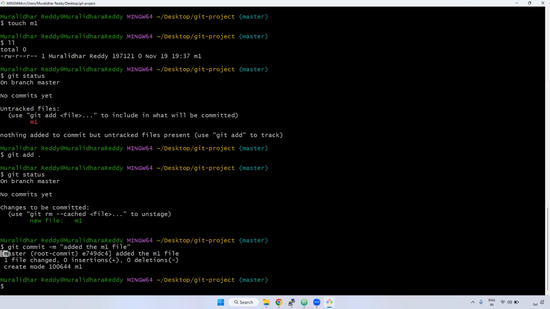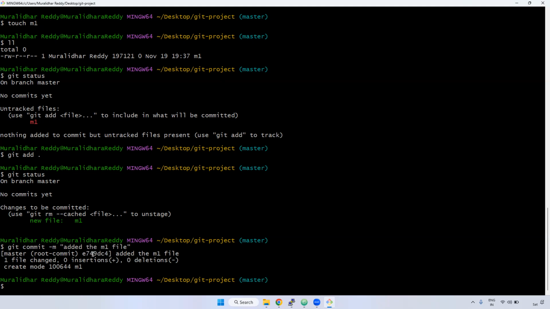Now if you see here the commit, when you use git commit, -m is nothing but message. Inside the double quotation marks, I have given the message. Now when you do the commit, it will generate a commit ID. Each and every commit generates one commit ID. This commit ID is called the SHA code. I think it is 40 characters long.